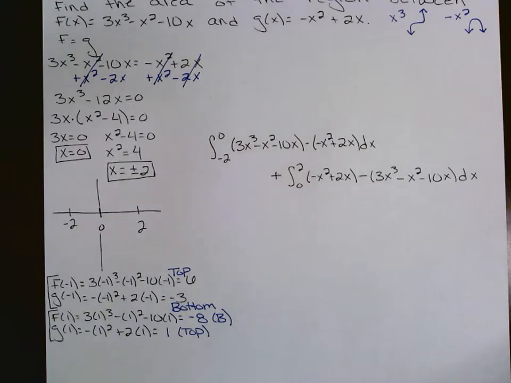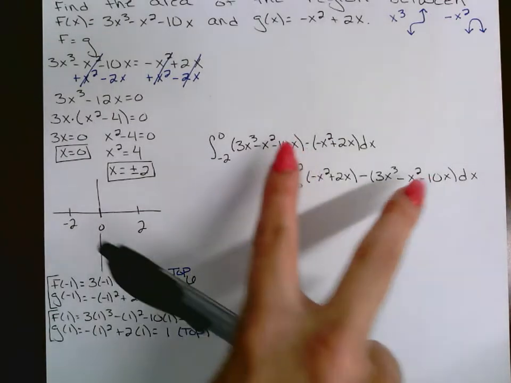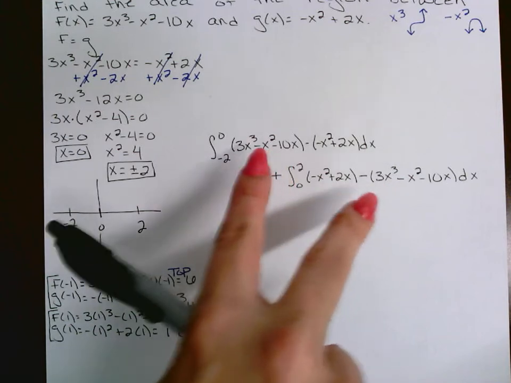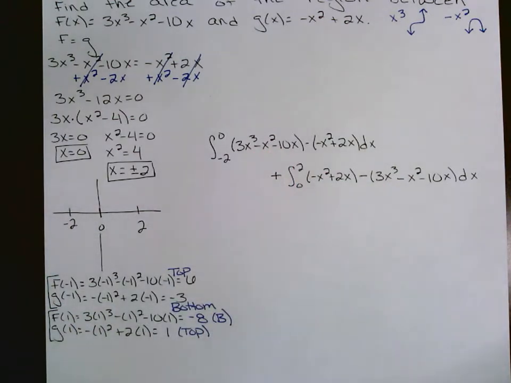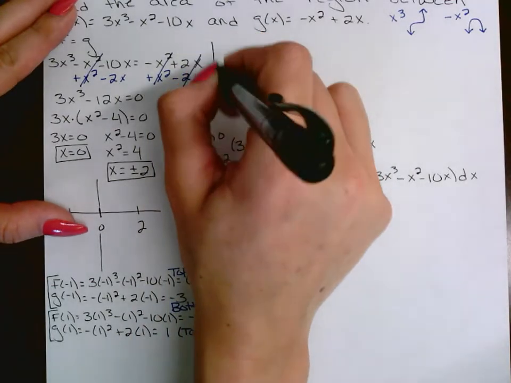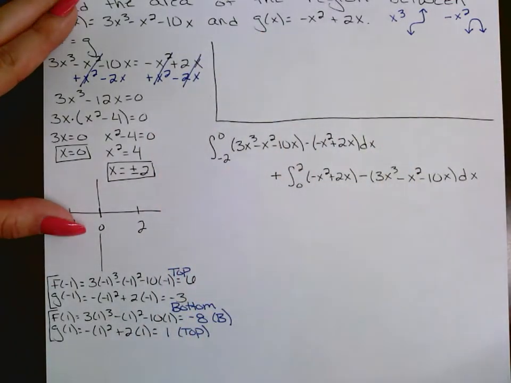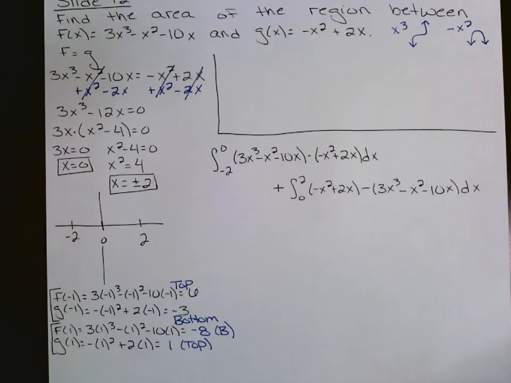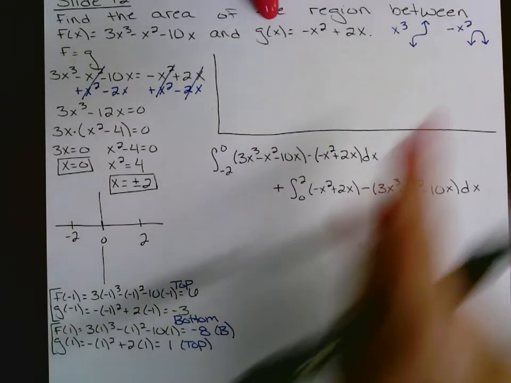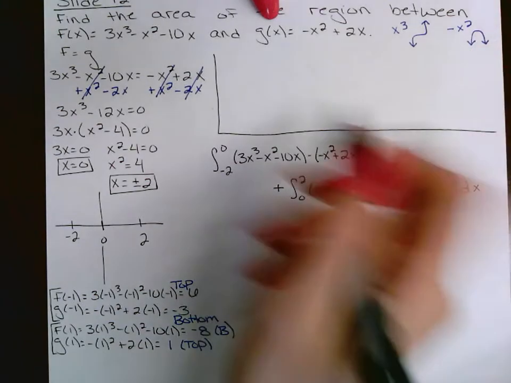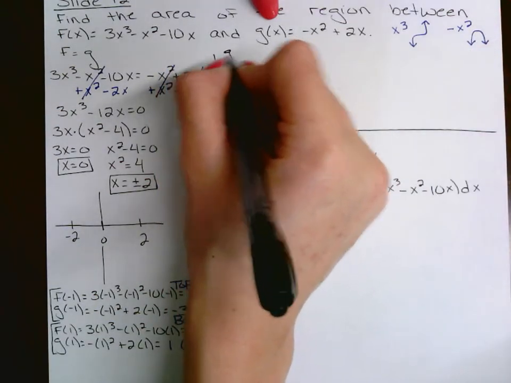Okay, so without drawing, I was able to find out my setup, which then my next two steps would be to clean the inside of the integral, make that way simpler, and then do the antiderivative, f of b minus f of a, all the way till there. Okay, but for those of you who want a better visual, I'm going to take a moment and give you some additional information. Based on my skills from previous courses, g of x, let's look at this one first.